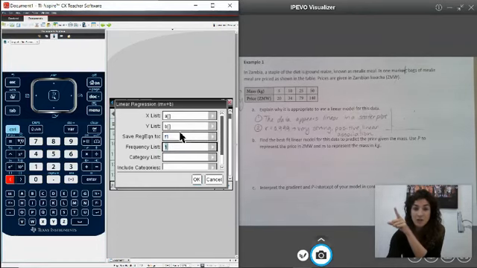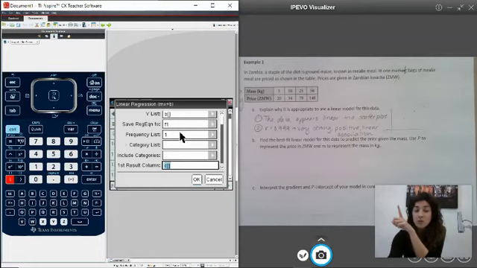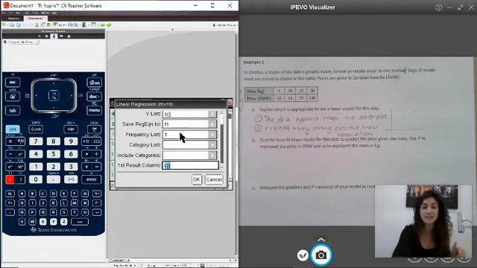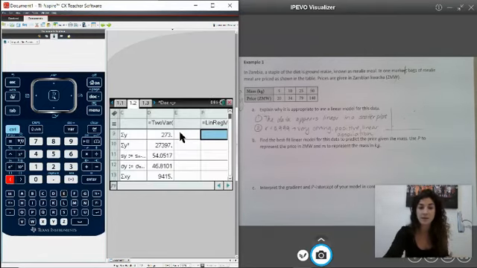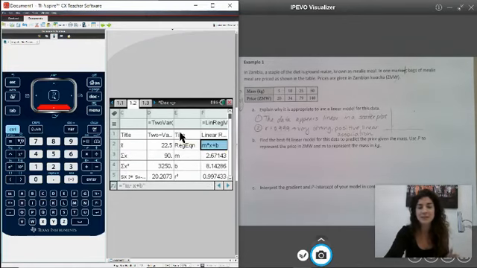So we do like that, we're going to store it. Frequency list is 1. Careful with the results because I've already calculated my R with this guy. So column C and column D are now taken up with my two variable statistic calculations. So I need to go to the next column, right? So I've got A and B filled with my X and Y. And now I have C and D filled up. So now I need to make sure that everything goes into column E. Make sure to scroll up. I sometimes forget, I'm like, where did it go? It's because I didn't scroll up.